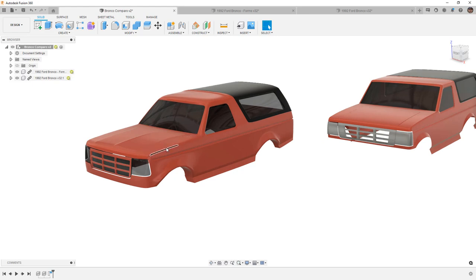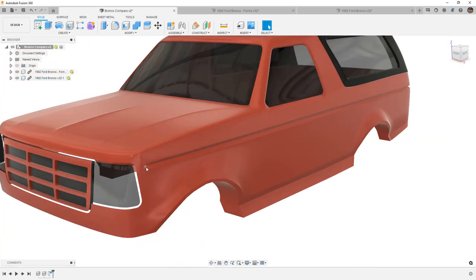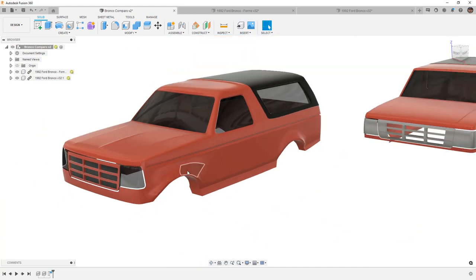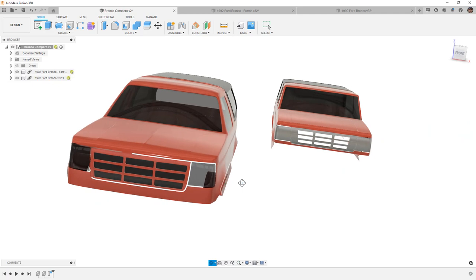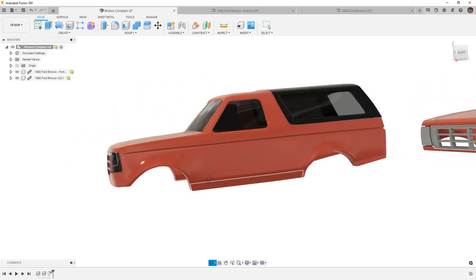And if that's the case, the forms are going to be really good. They will be great at curvature continuity, making things nice and smooth. Once you start to add sharper details, that's where things get really tricky, because creases don't do a great job, especially if the crease has to end somewhere. If the crease, like for example here, has to end at a surface that we want to have curvature continuity, then it becomes really difficult. It becomes really tricky. So things like that are tough to do. But in general, the overall shape can be easily achieved using the form tools. That's probably the best thing.